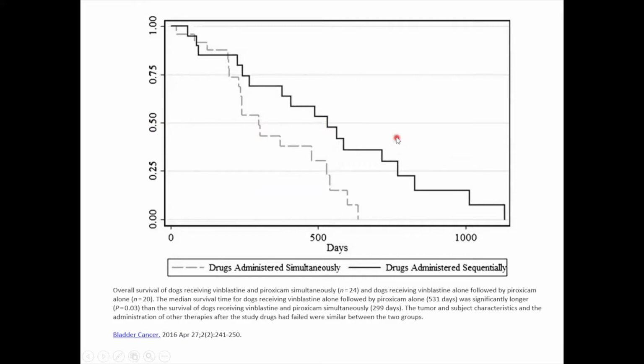So we have found that in dogs that get sequential chemotherapy, they are just as likely to respond to the next chemotherapy as they were to the first, which means that we can keep these guys feeling good for a really long time without having the same hesitation that we might if we're looking at the second or third protocol for lymphoma. For transitional cell carcinoma, we say, yeah, let's start the next drug, let's go for it, because they're just as likely to respond that time around.